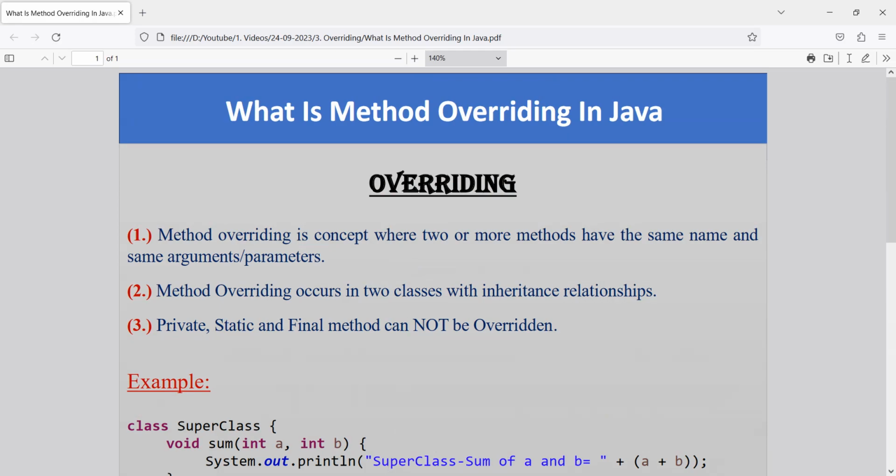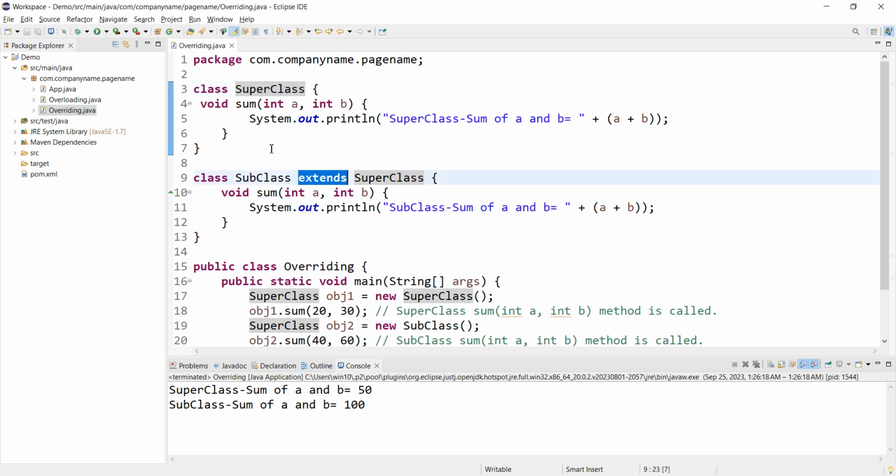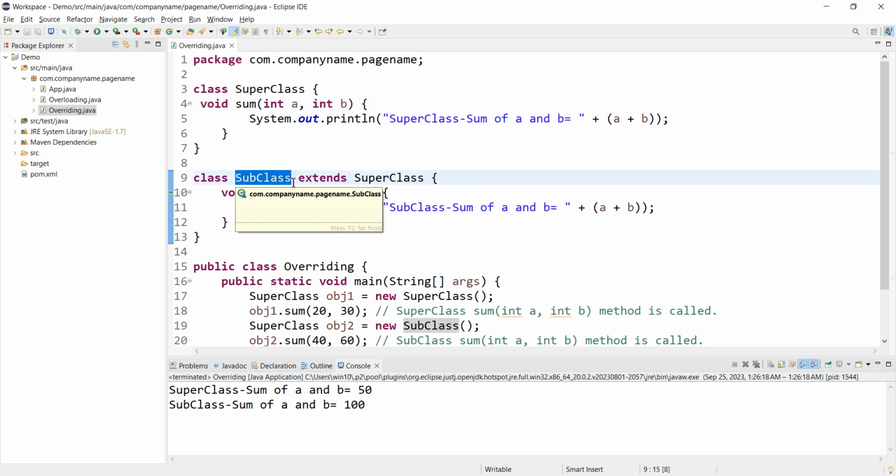How does it work? Here in Eclipse I have created a demo project for this tutorial, where I have created an overriding.java class, and under that I have written the same code. Here you can see that we have a superclass which has a method with two arguments, and we have a subclass.